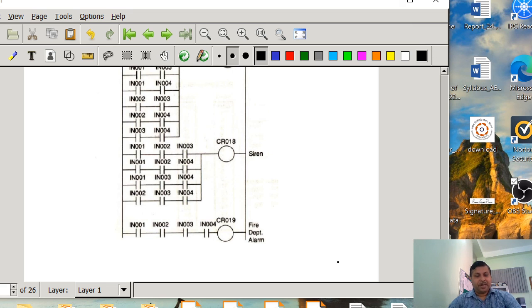Here the most important thing is that all the logic we have developed uses only contacts and coils. Okay, so in the next class we are going to start with two other very important elements, or functions available in the PLC, that is the timer and the counter. But before that, we will discuss the registers available in the PLC, which will be helpful to understand the operation of the timer and counter. Also today we have discussed two important concepts, that is interlocking as well as latching. Thank you.